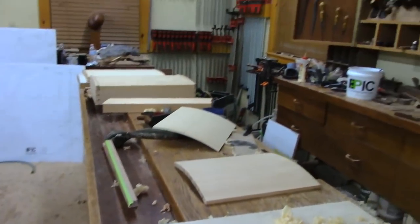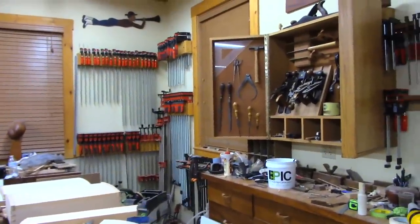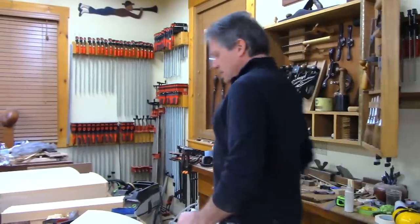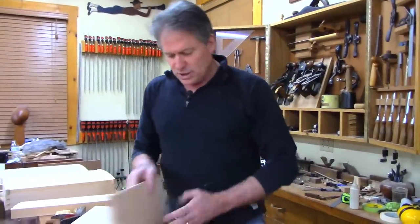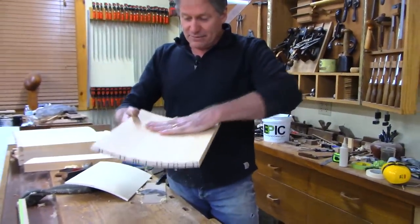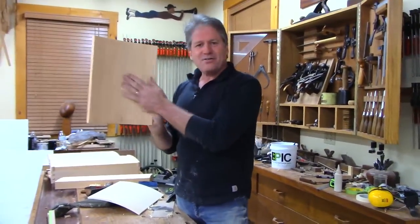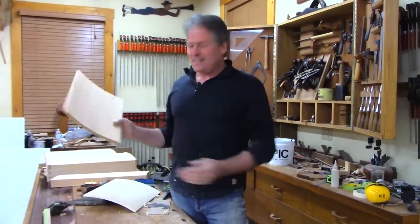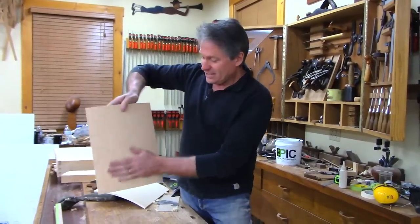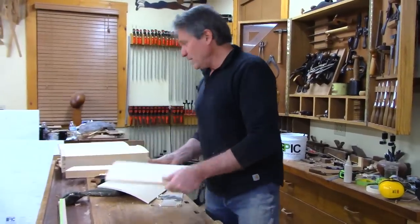Tom, Steve's wondering, could you power sand the inside? Yeah, Steve, I think you could with an orbital if you held it up on the edge, because it's not super critical. You might still leave kind of the fogginess of a faceted surface, but so what? It looks kind of cool on the inside. You know, you've got a coopered surface. On the outside, though, you want to go until you've achieved this nice fluid surface.